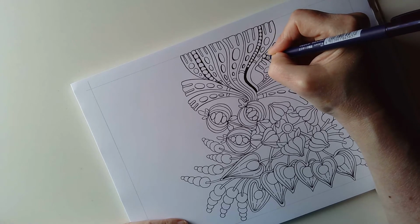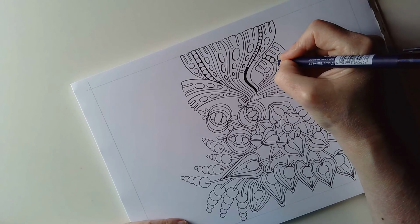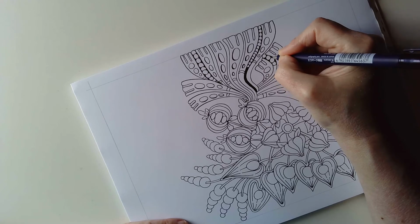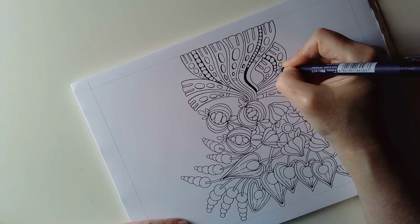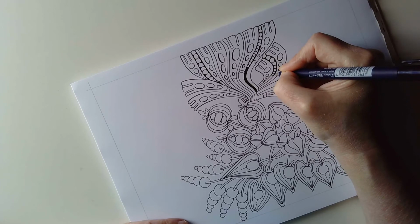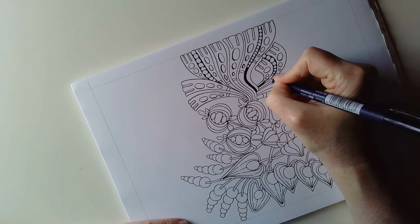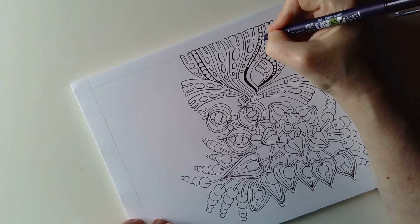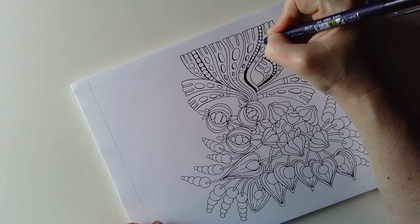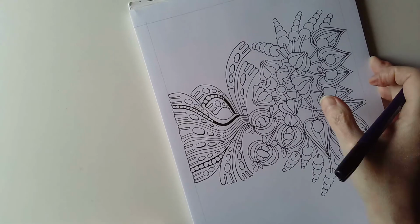And the paper I'm using is marker paper, which is incredibly smooth. These pens dry quickly on it, so I don't smudge. This paper is designed for alcohol markers, so it doesn't bleed through, and the colours remain vibrant because it's so white. But it also makes it nice to draw on because the paper is so smooth, it doesn't wreck the nib in the way that more textured papers like the Clairefontaine mixed media paper, which I particularly like, can do.